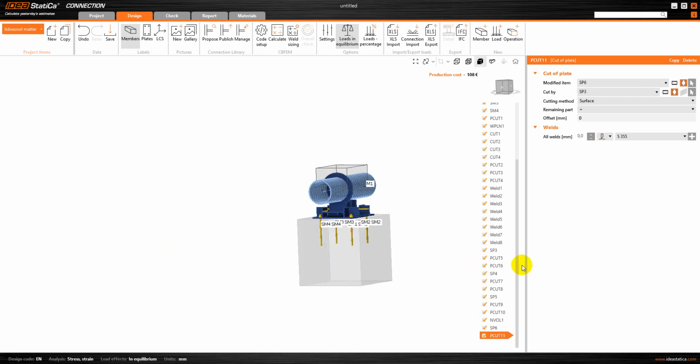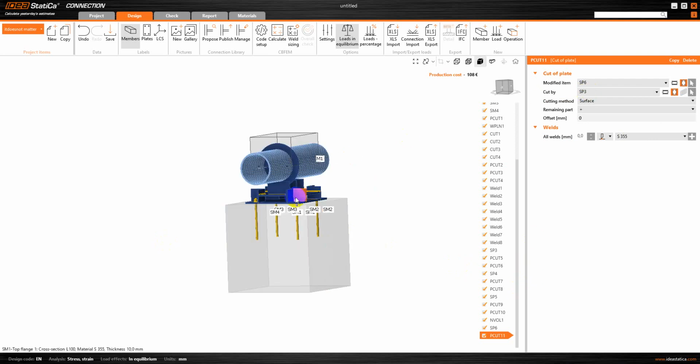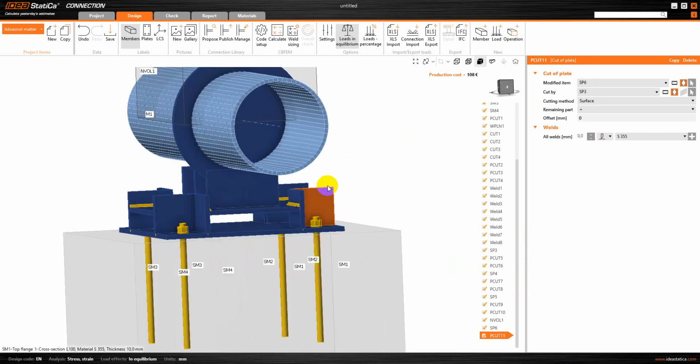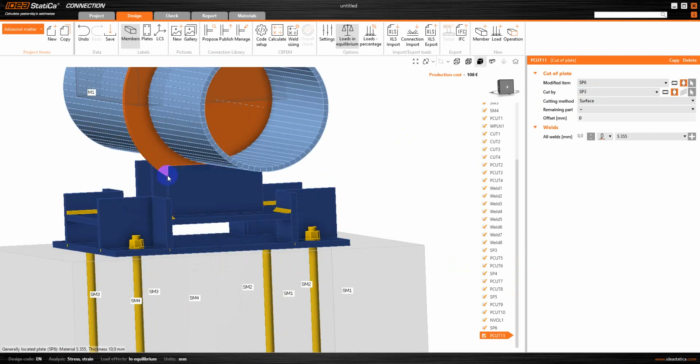And again, here we have got SP6 by SP3. This one is SP3 and this one is SP6, and we can see the cut in the member.